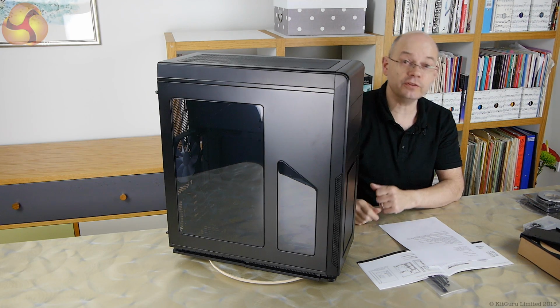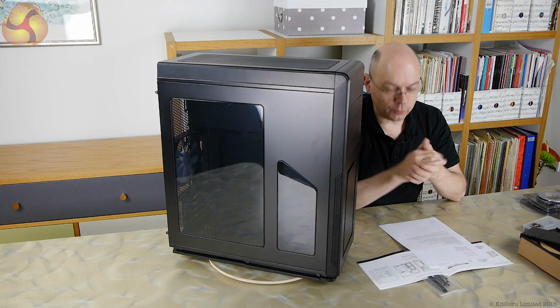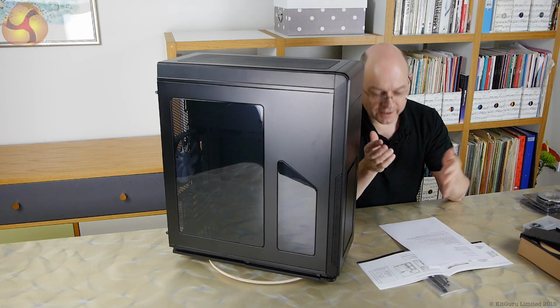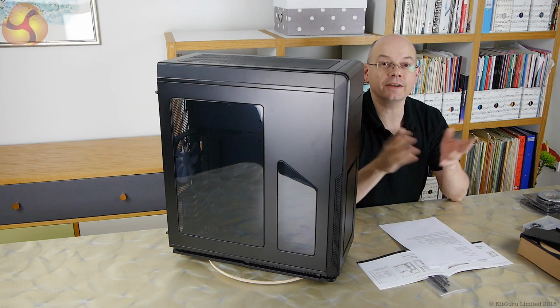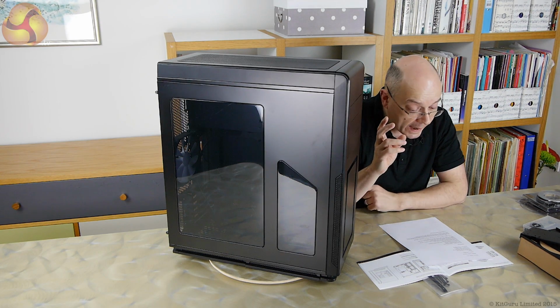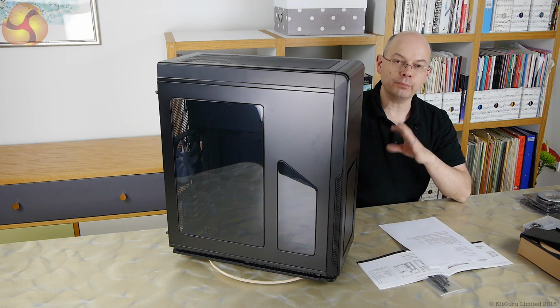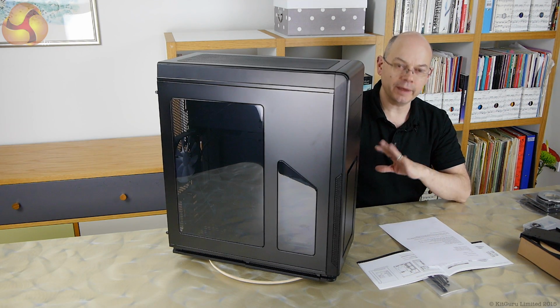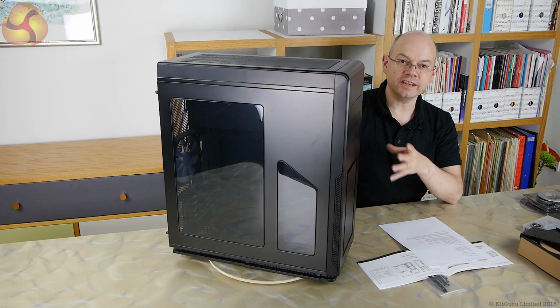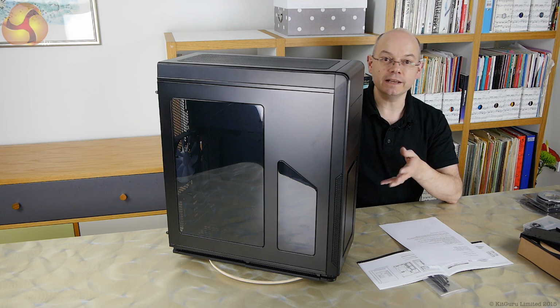It's a variation on the theme. Oh, no, it's not. The name Mini XL, which is clearly bonkers. Mini is small, XL is large. What are they talking about? Imagine asking for a Mini XL at your favourite chicken joint. They'd be confused. The logic is this. If you take the Enthoo Primo, which is their big, grand, top-end beast, this is a slightly smaller version of that. That's what they tell us, therefore it's the Mini XL.